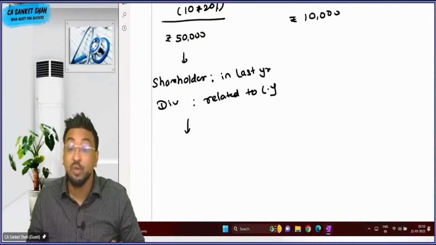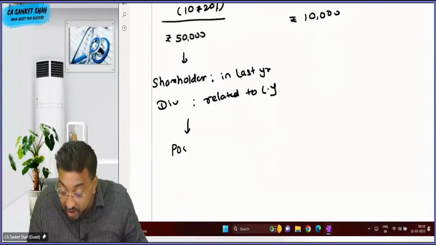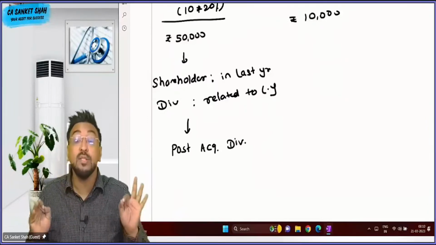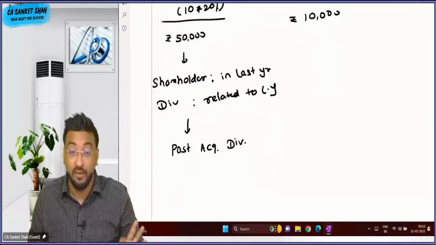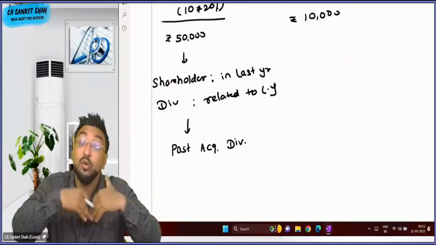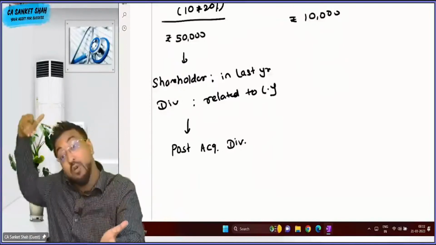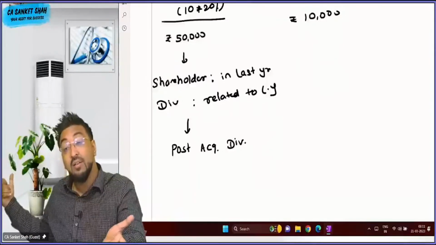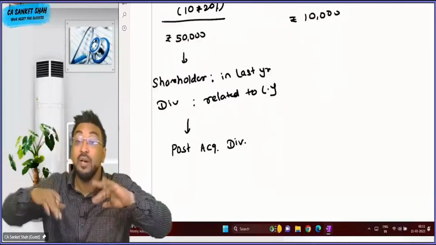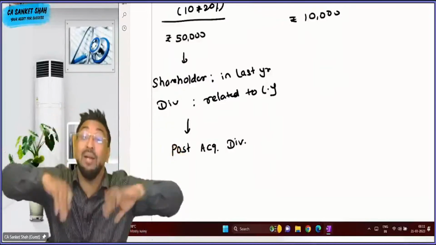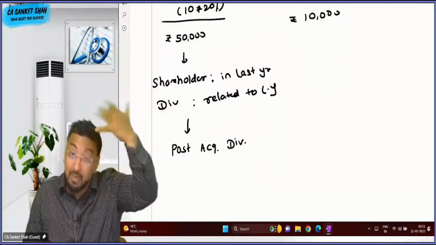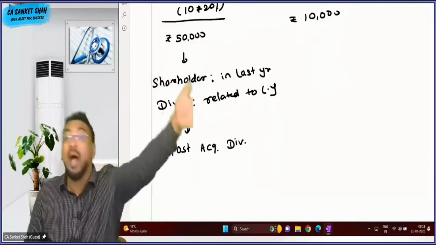Such dividend is called post acquisition dividend. Means it is post acquisition. So dividend is related to post period. I am a shareholder in the last year and the dividend I got for that year, last year only, and this dividend I am getting in the post period. This dividend is called post acquisition. Post मतलब बाद में. So shares लेने के बाद मुझे dividend मिला सर.